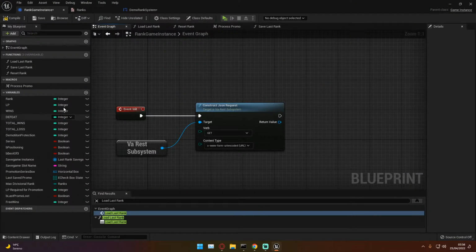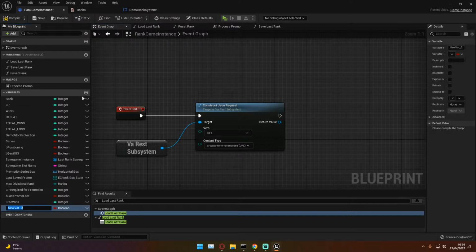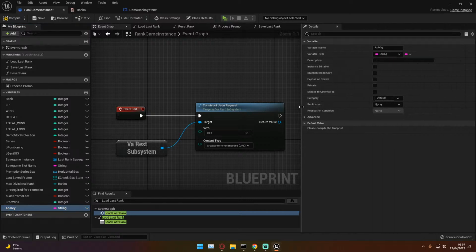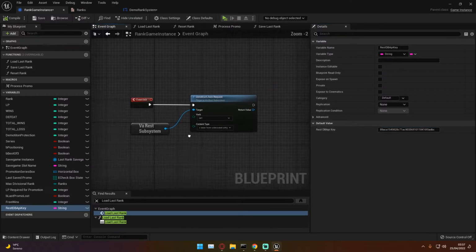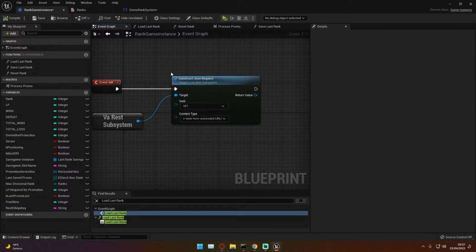Now going back into Unreal, we can conveniently create a variable and make it a string and rename it, and we can call it API key. So in this case I'm gonna call it restdb API. Compile and set the thing here. Now it might be that I'm used to Unreal 4, but this thing does not seem so user friendly at all. Okay, now we have our variable with our API key, so we can leave the construct JSON request as it is, because we need to get the information.